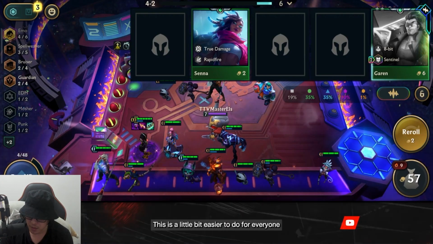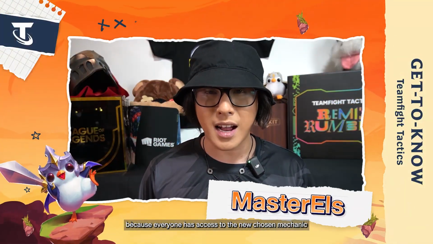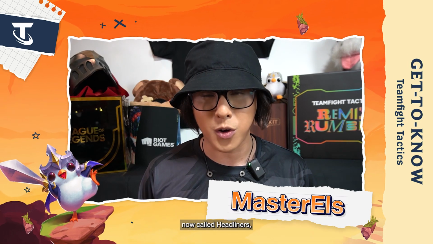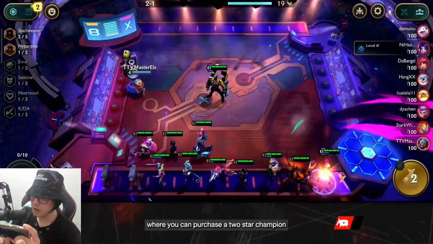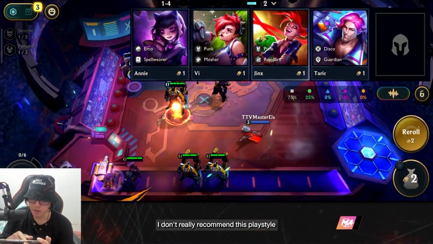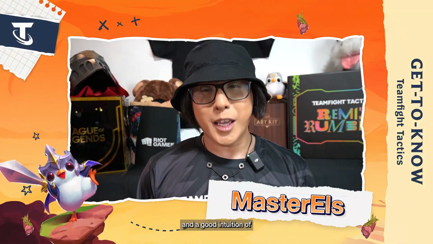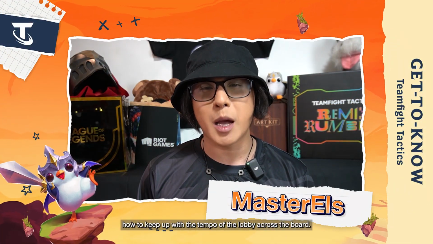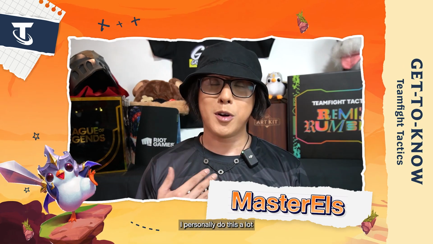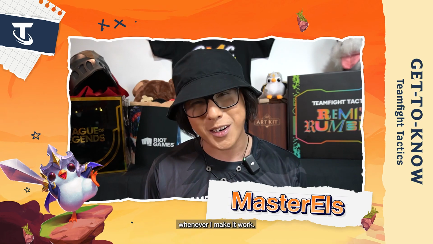This is a little bit easier to do for everyone in set 10 than in previous sets because everyone has access to the new chosen mechanic now called Headliners, where you can purchase a 2-star champion at random offered in your shops. I don't really recommend this playstyle unless you already have a vast knowledge of the set and a good intuition of how to keep up with the tempo of the lobby across the board. I personally do this a lot because it makes me feel so smart whenever I make it work.